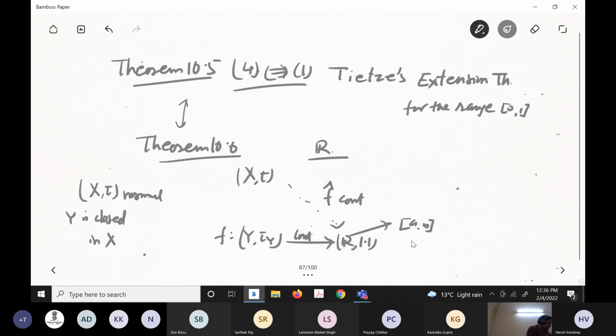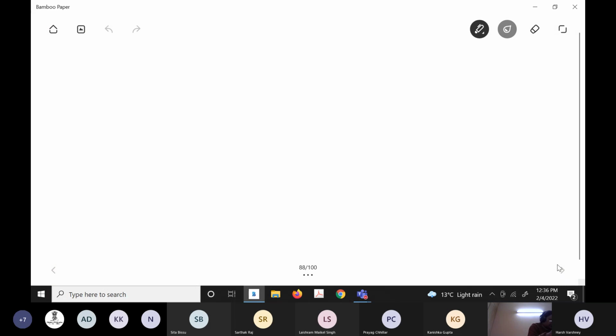I think you will do the problems, then I will again talk about this. I'm coming to that. Okay. But here, they're talking about if and only if. So I want to tell you how the other side is actually easier. That means here you have the extension, and you have to show that this is normal. In order to prove this, let me tell you what you need to prove. I have given an exercise. I think I stated the result in my notes.